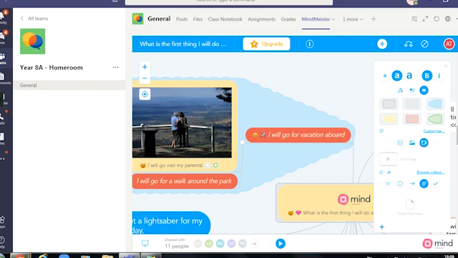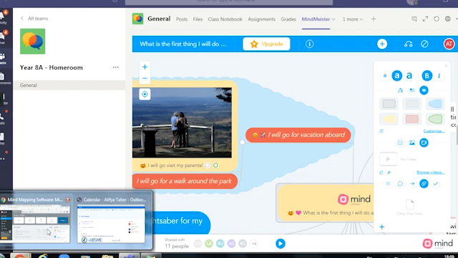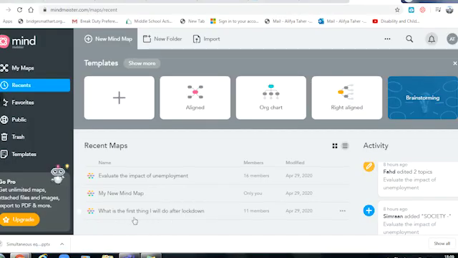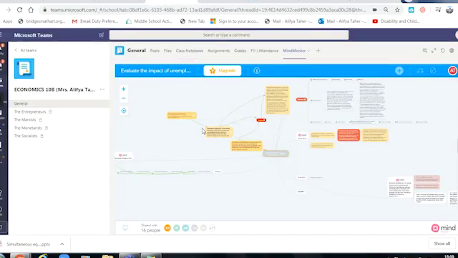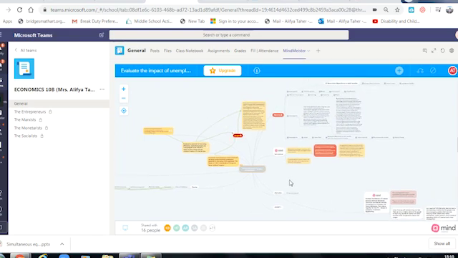I'll just also share one more mind map that I'd done with another set of students. Now this was done with my year 11. I wanted my year 10 students to actually come out and draft an answer, a 9-mark answer, and I asked them to evaluate the impact of unemployment. Here I'm clicking it through the app itself, but you can go to Teams and see it as well. Here on my year 10 economics team, I can see that entire mind map being created by students, and they have done a lot of work here.